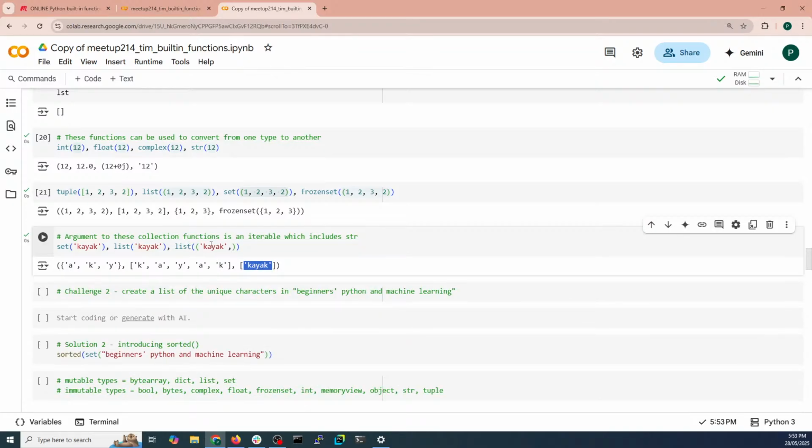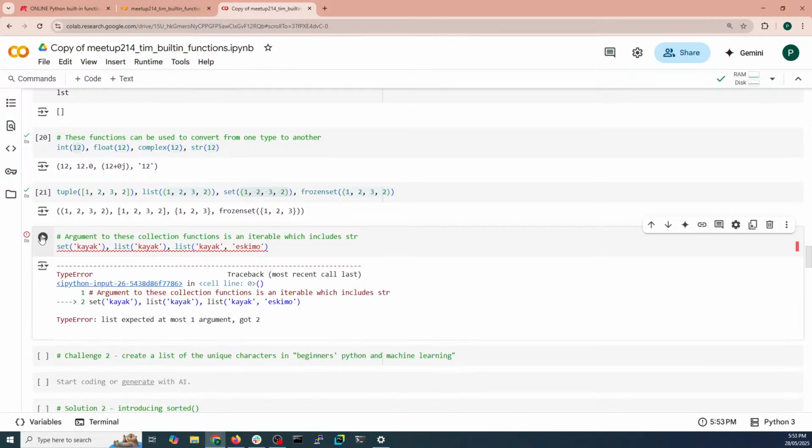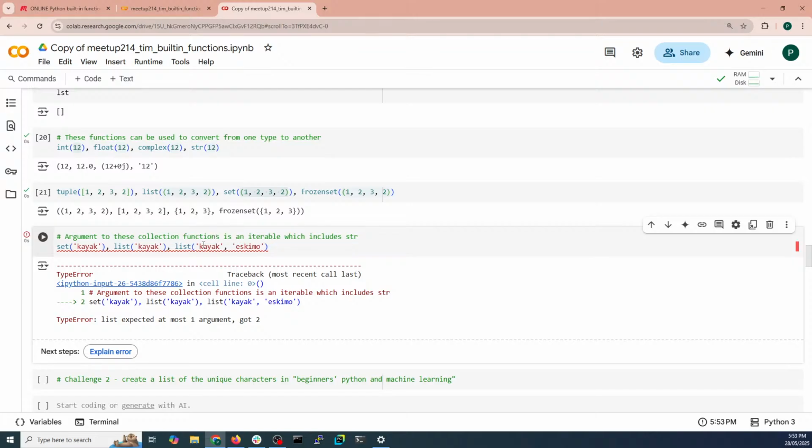But I basically had to use the other form of designating it. I could have put in 2 words like that. No, you can only provide 1 argument to these, so it has to be an iterable. Yep.